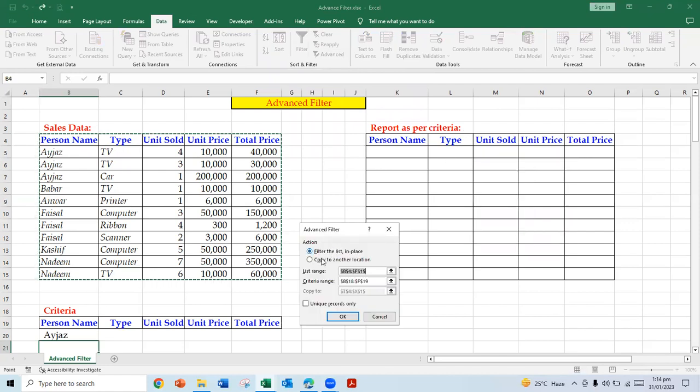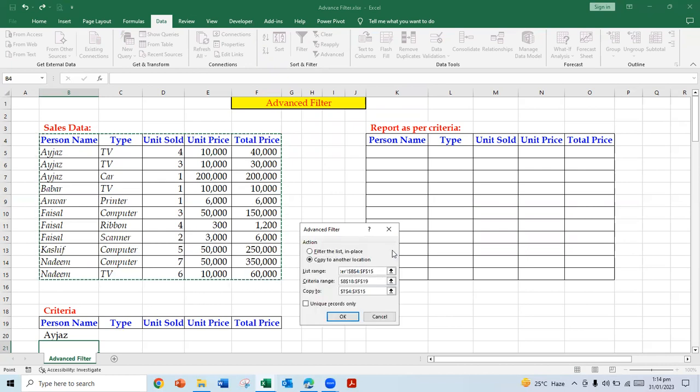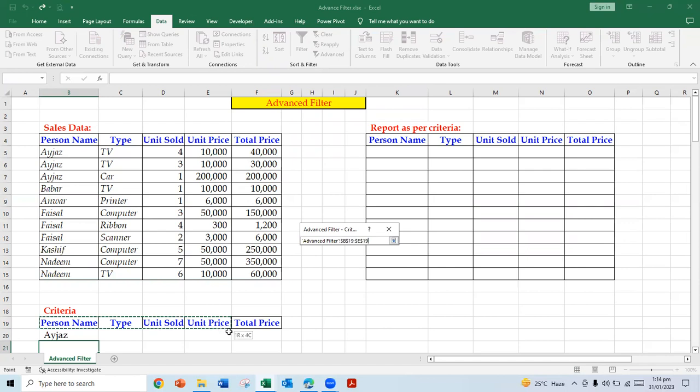This advanced filter has an option to copy to a separate location rather than in the same list. I will be doing it for you. We need to set the database list, and the criteria range, which you have to find out. The criteria list is the field name, headings, and the criteria column rows.